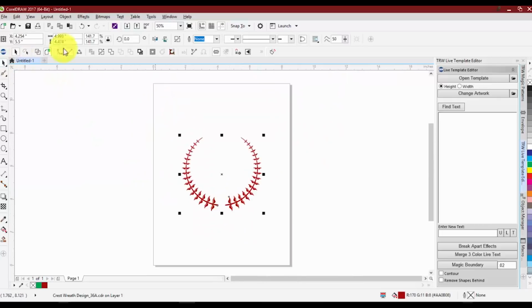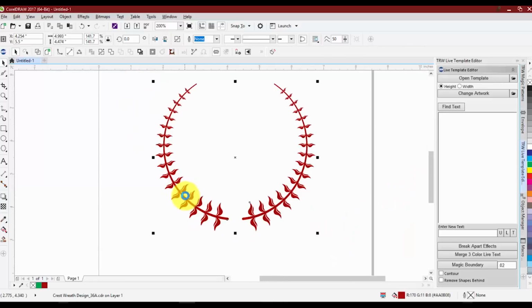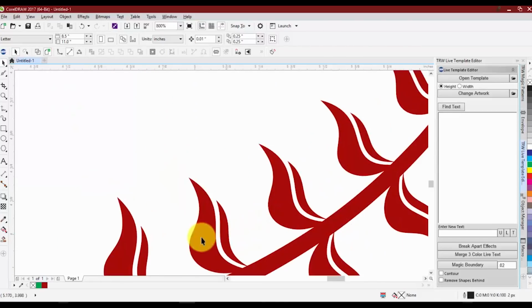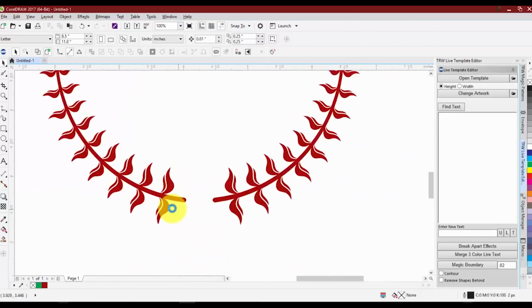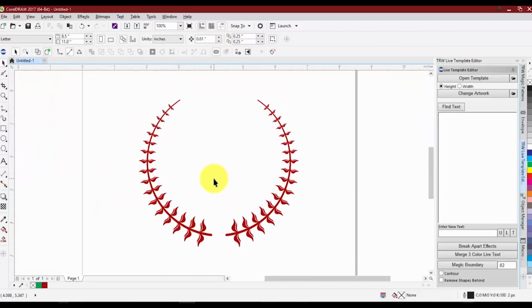Right now our wreath is set to a little under 5 inches. So in those little tight areas, because it's smoothed out with our smoothing tool, it's going to make it a lot easier to weed and save us a little bit of time. Again, you'll see our right side is still the sharp edges, and down here we have those nice smooth sides. It will look a little bit nicer with the sharp edges, but when you have the finished product, you're really not going to see that much, and it's going to make it a lot easier to weed the final product.